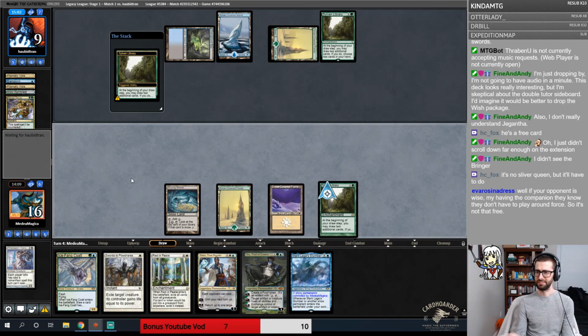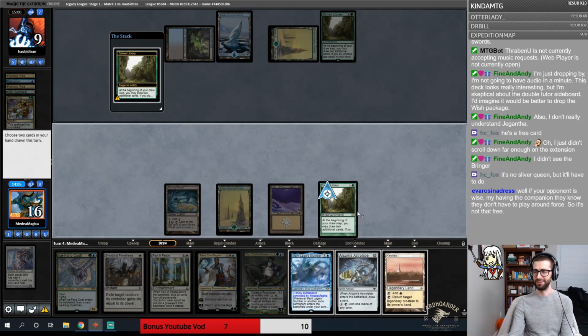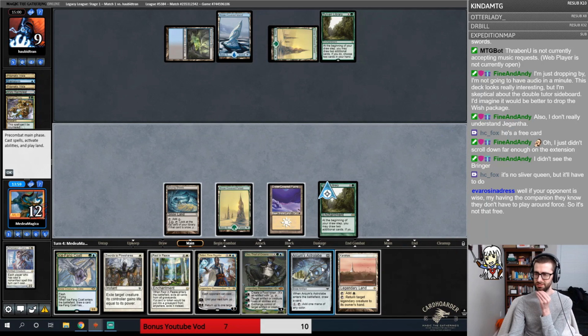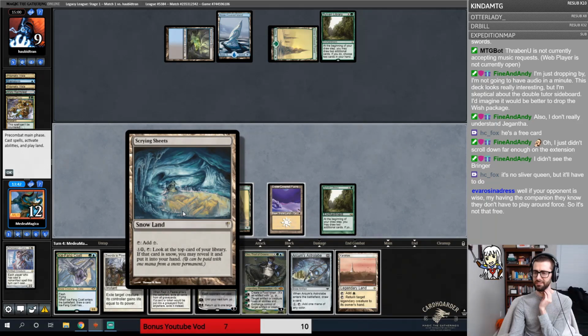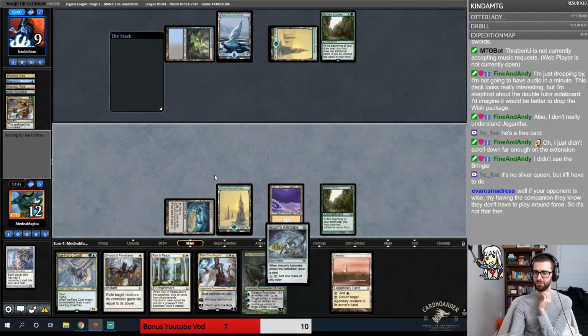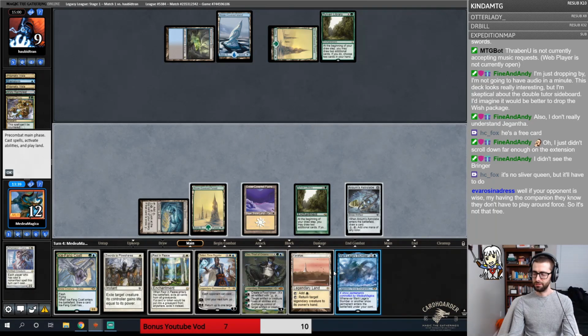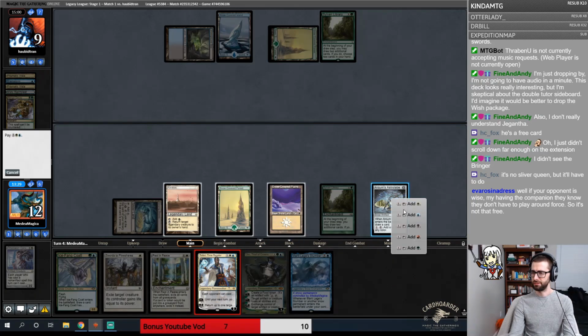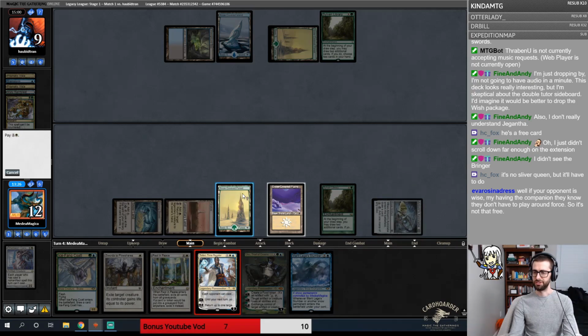It did get Abrupt Decay, which is weird because I have a Sylvan Library. I have to decide. Actually, do you make snow mana? Yeah, you're a snow land, so you make snow mana, so I can use you to cast Astrolabe. Now I decide which one of these lovely cards I want to play. It's Teferi. Card's obnoxious.